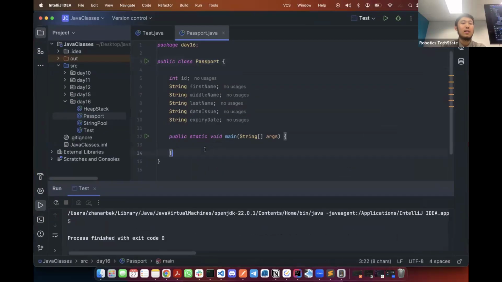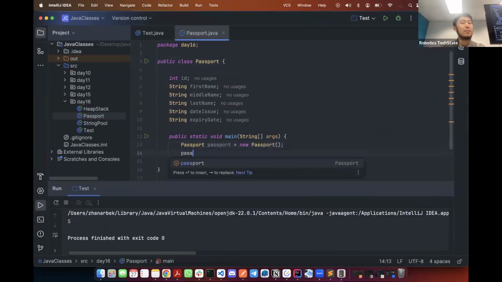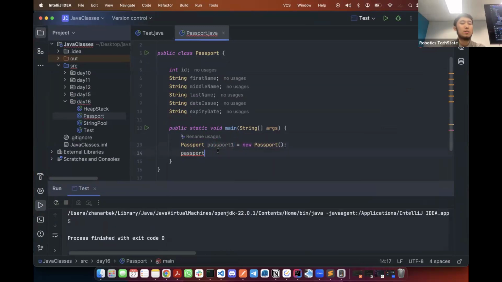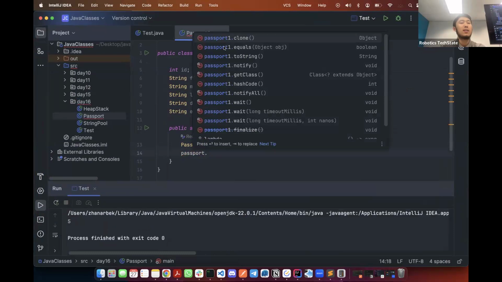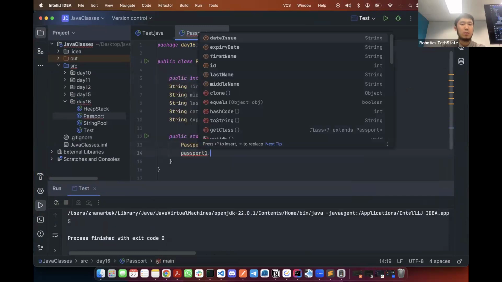And we can create here an object of Passport, let's say passport1. This passport1 has inside itself, let me check, passport1.